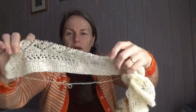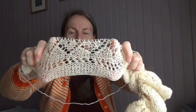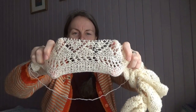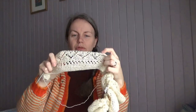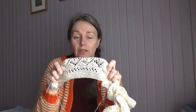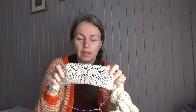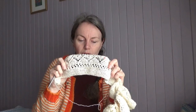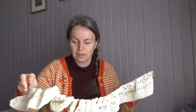This is how far I have come. You can see if I stretch it out, you can see the pattern. I think this is so classic and this can be worn to anything. I know that some who joined the cowl, Eve Strikk also, she's going to knit it in black, and it's going to be used together with her national costume. Because this is an old traditional Faroese, and maybe also Norse, I don't know. We have the same roots in both countries.